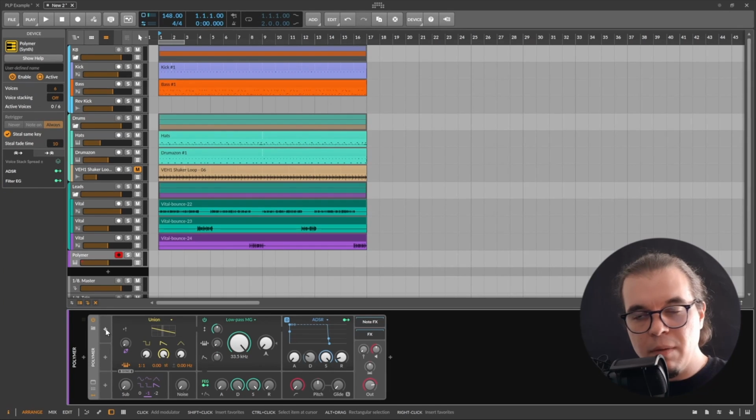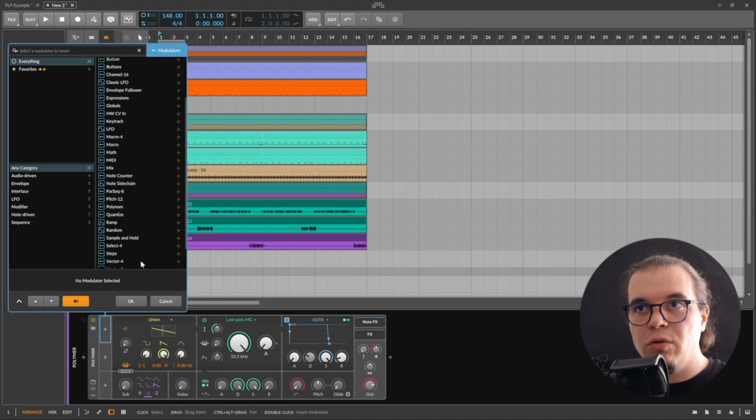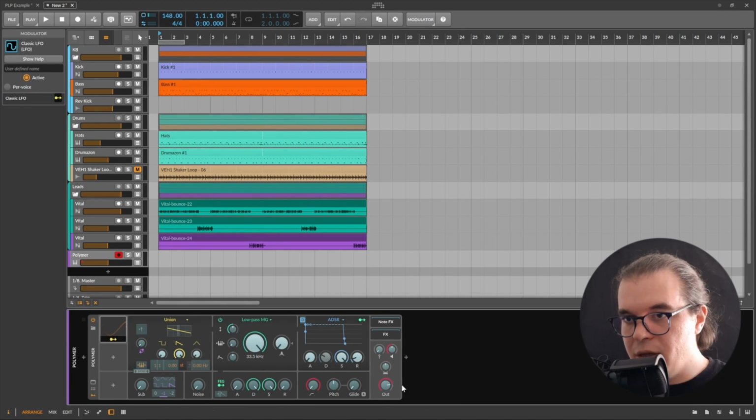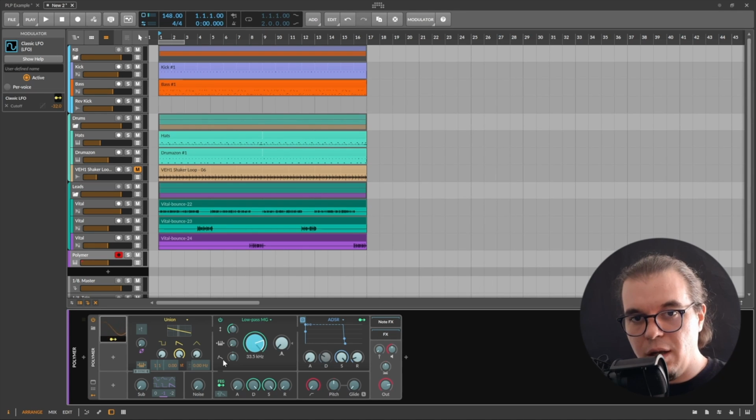Then you will continue discovering Bitwig and you realize that every device, whether it's internal or external, has access to all of Bitwig's modulators via these little plus icons in here. So if you click on one, you have all of this list of modulators. Let's take an LFO, and this LFO can modulate almost anything in Polymer. And if you're using an external device, these modulators are capable of modulating every parameter the external device allows you to modulate. And these modulators don't stop at modulating the device, but also everything that is in its chain.